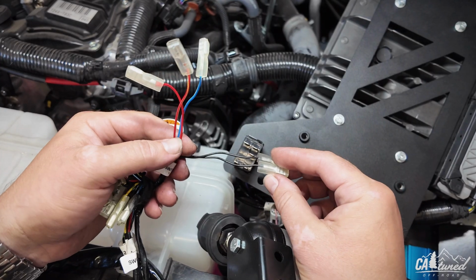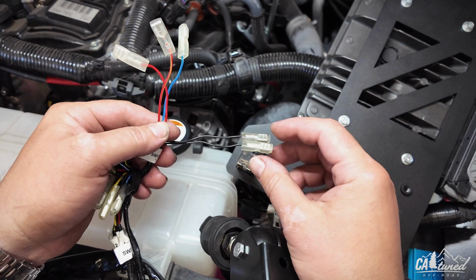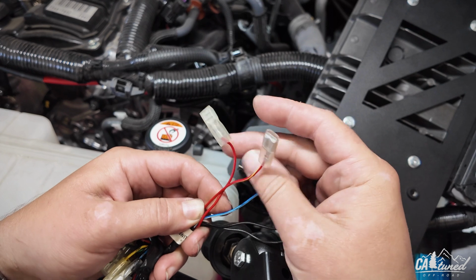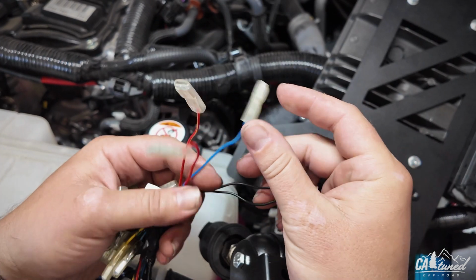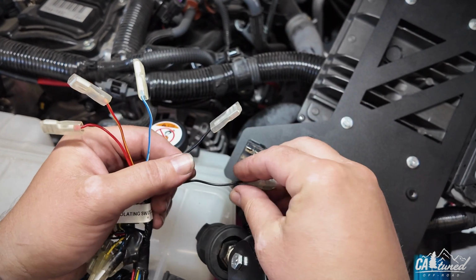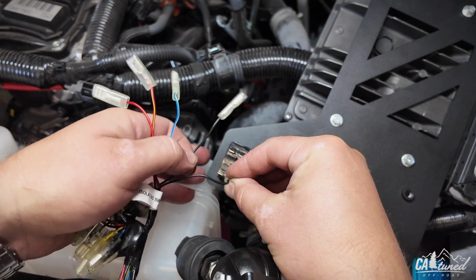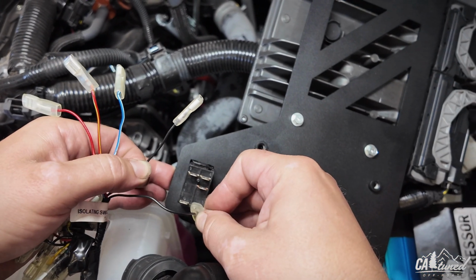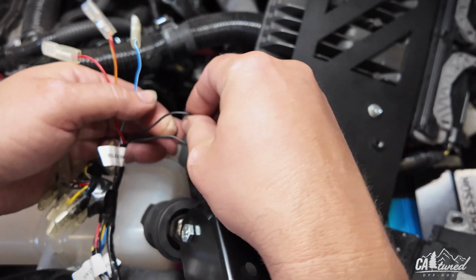All right, guys, I'm going to demonstrate how to connect your switch. This is the bottom side. You'll have two blacks. You'll have a red with a yellow wire. You'll have a solid red, and you have a blue. You're going to have instructions as well, but we're going to do the bottom, which is numbers 7 and 8, black.